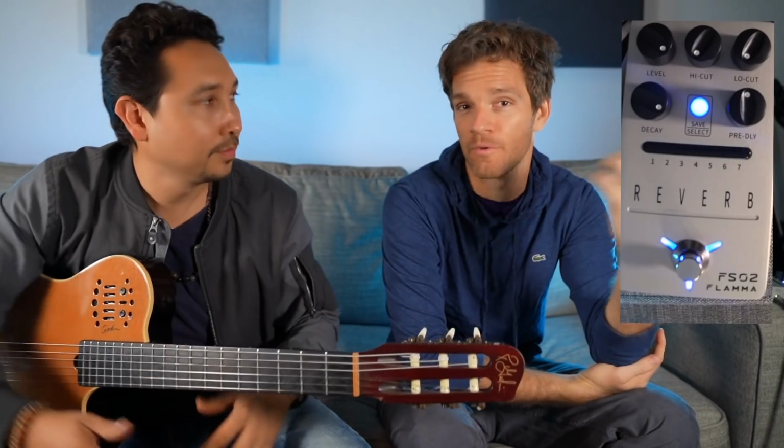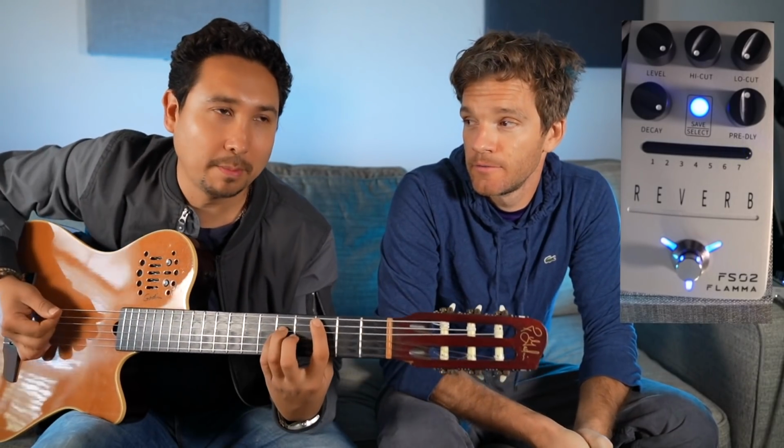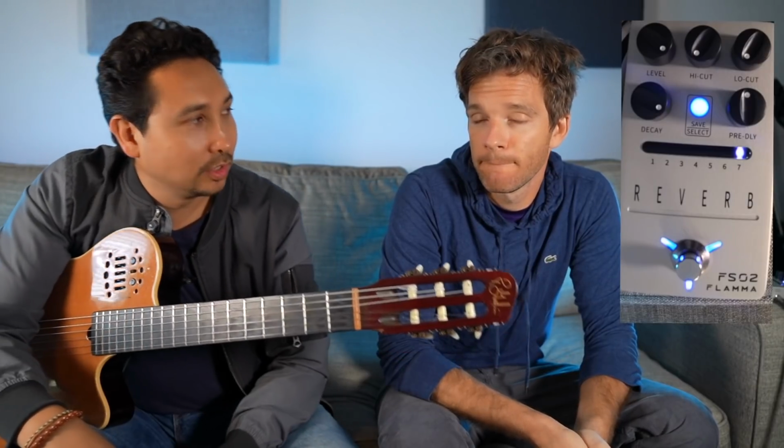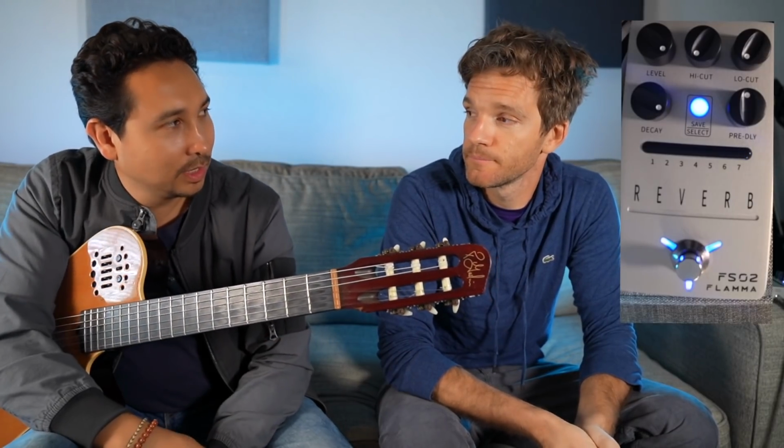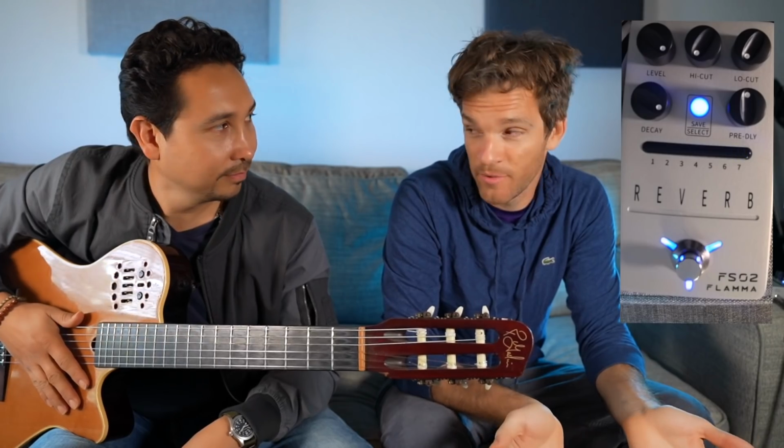I personally like, so there's seven different reverb types in here. That's the modulated one. I like that in the cave the best. That is pretty cool. Generally, I like the weirder reverbs. But I already know what I would use if that was to be mine. If I had $65 right now to give you. If you did, yeah. I would definitely use a church with a very small amount. And then I would play my solos with cave and this, what is this one again? Modulated. Yeah. That's what I would do. It's cool. It's a $65 stereo reverb.